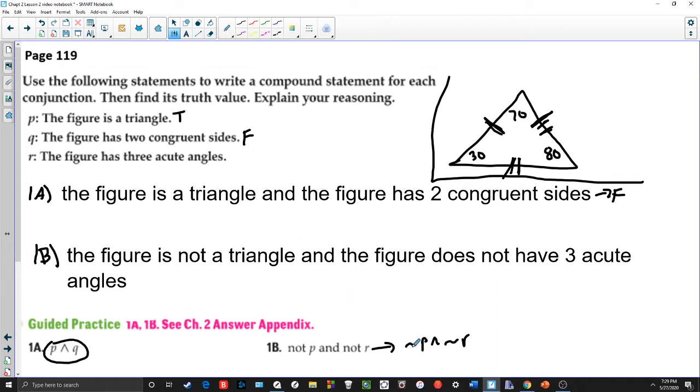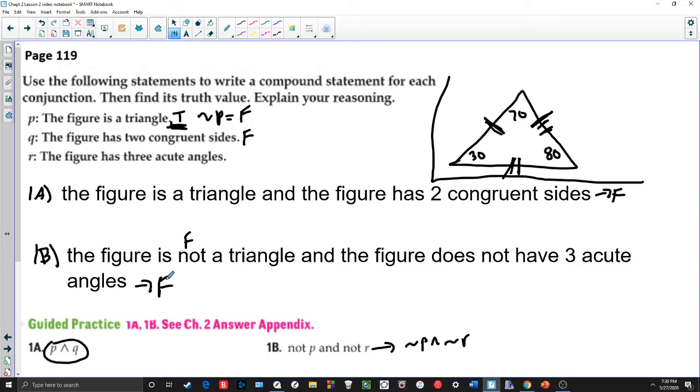So we need to figure out, okay, what's the truth value of this? So what's the truth value of not P? Well, if P is a true statement, that means not P has to be a false statement. Because remember, the negation of a statement has to have the opposite truth value. So if P is true, that means not P has to be false. So this first part here would be a false statement, which means right away that the entire thing is false. So the entire thing is false because the first part of it is false anyway. So I really don't care about the truth value of the second piece, because if the first piece is false, then the entire thing is going to be false.